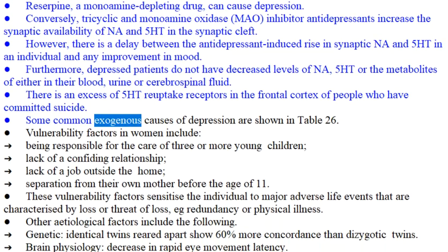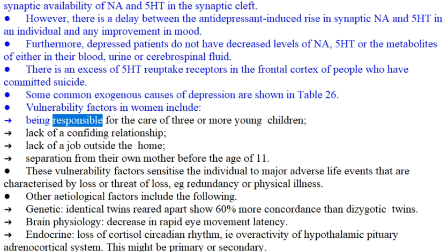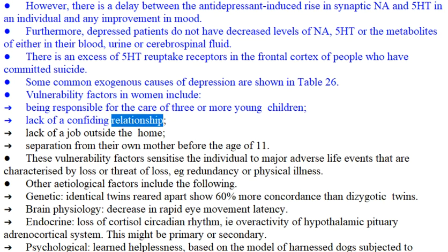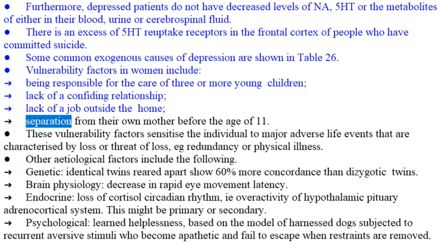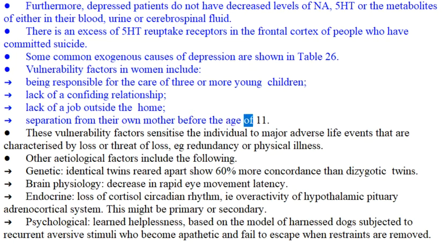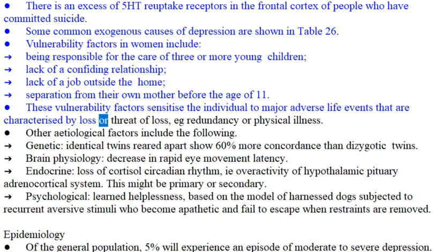Some common exogenous causes of depression are shown in Table 26. Vulnerability factors in women include being responsible for the care of 3 or more young children, lack of a confiding relationship, lack of a job outside the home, separation from their own mother before the age of 11. These vulnerability factors sensitize the individual to major adverse life events that are characterized by loss or threat of loss, e.g. redundancy, or physical illness.